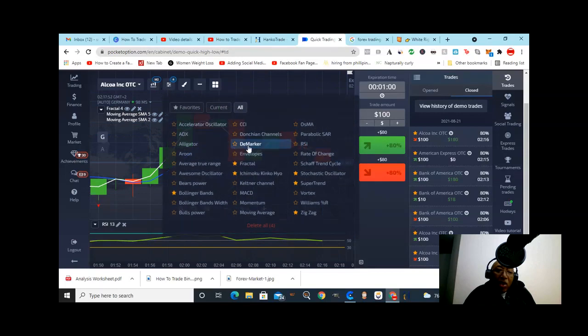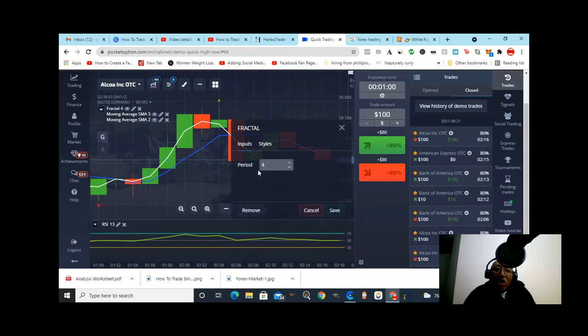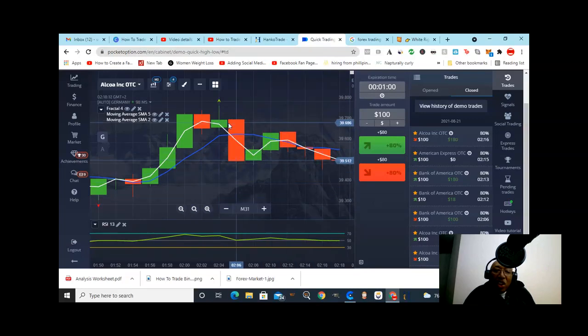So again, the fractal sign, all I changed was the period. I put period 4, and then the style, I used the default style. I didn't change it, okay? So I just use green and red. So green for up, red when it is down. So when it shows up here, that means the market is ready to go down. When it's down here, it shows that the market is ready to go up. But as I told you, this is not our main indicator. It's just to give us an idea of what is going on in the market.